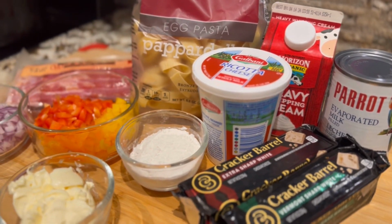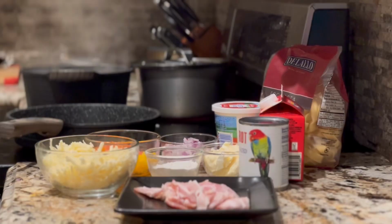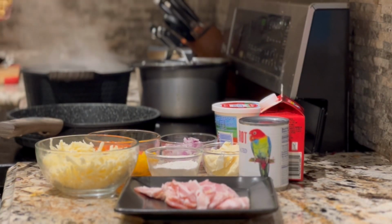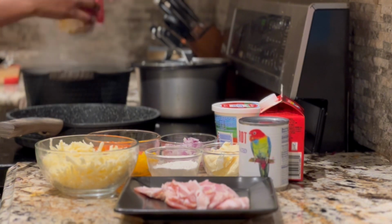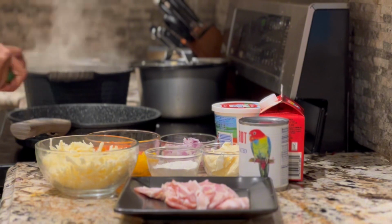Today we're going to make carbonara pasta. So that's me putting our pasta in water to boil, and then after that we're gonna cook some bacon.